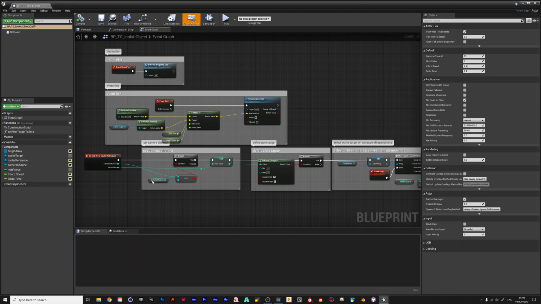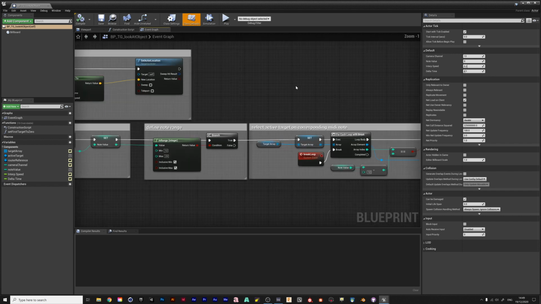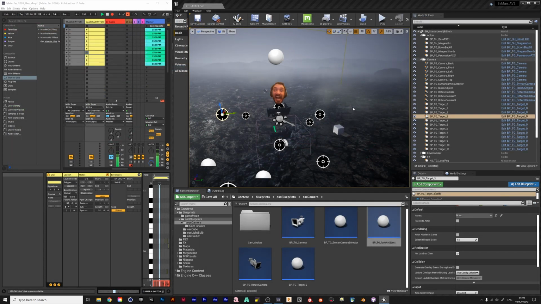it also receives MIDI notes from the same track, so the camera track through the OSC router, and it goes through octave -1, so note 12 till 23 in this case, and that will just let you switch between targets.